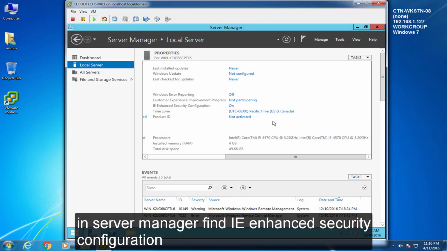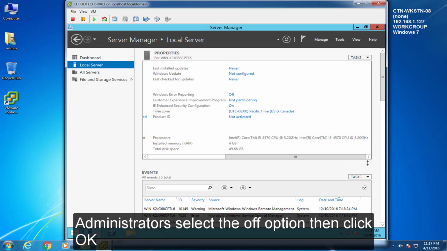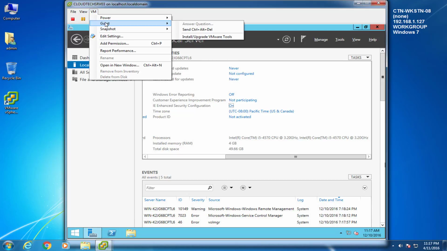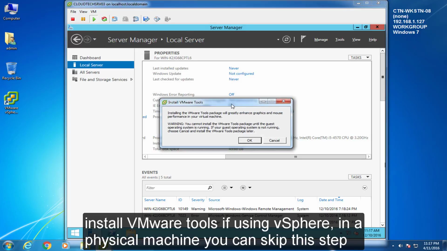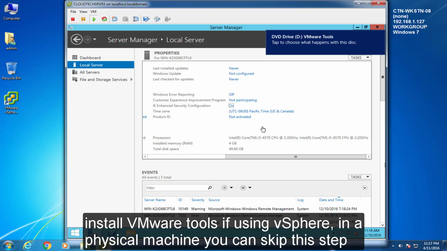In Server Manager, find the IE Enhanced Security Configuration. Administrators, select the Off option, then click OK. Install VMware tools if using vSphere. In a physical machine, you can skip this step.